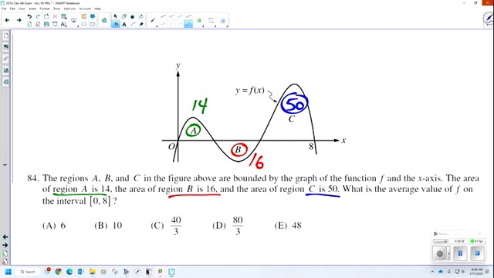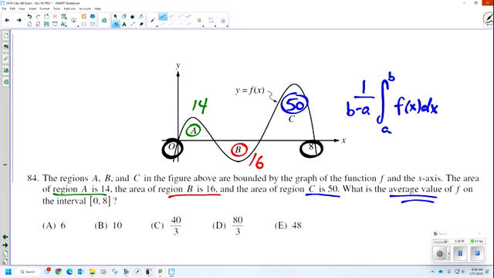Oh, when we first started this video, the very first problem wanted the average velocity. I said, don't mix that up with the average value. Well, this one is an average value. Average value means I'm integrating from some bounds, a function, dx, but I got to multiply by 1 over the difference of those bounds. We have 2 bounds. We are going from 0, my lower bound, to 8. So on my integral, if I go from 0 to 8 here, that means 8 minus 0 goes here.